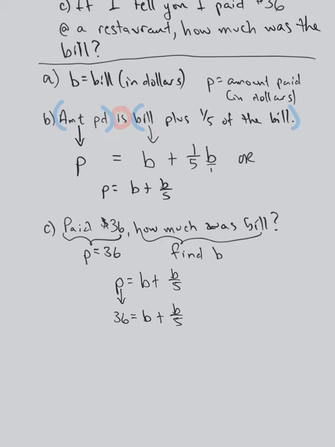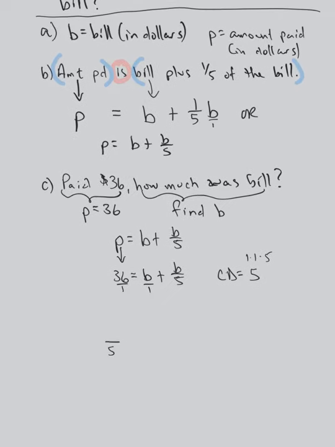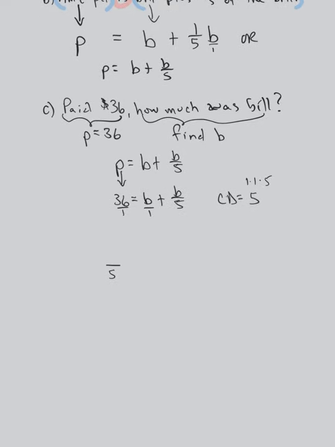Okay, and here I have an equation with fractions, and so I want to write these over 1, and then find the common denominator, which is 5. Okay, like that. In this case, that is the lowest common denominator too. So I want to convert each one of these to have a denominator of 5. All right, boy, this problem's going on a long time, isn't it? I got to make a lot of room. Okay, so I want each one of these terms to have a denominator of 5. Okay, notice that the last one is already over 5, so I don't have any work to do with that.